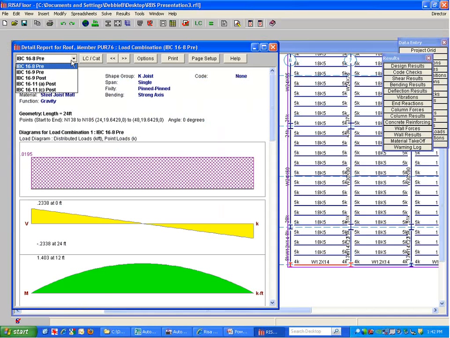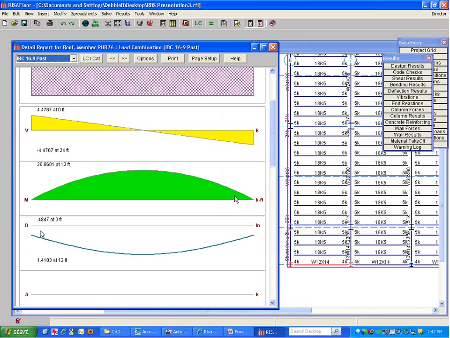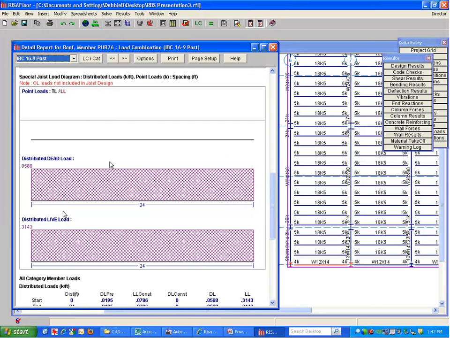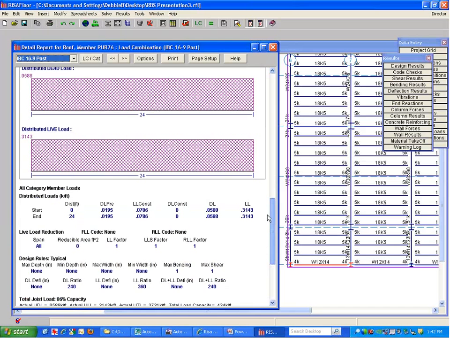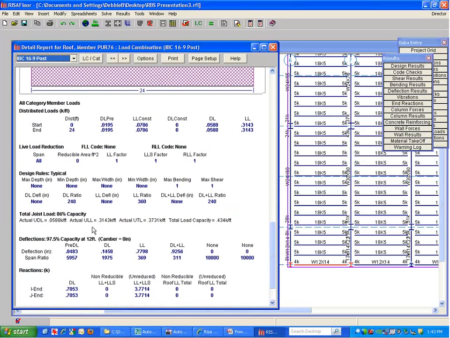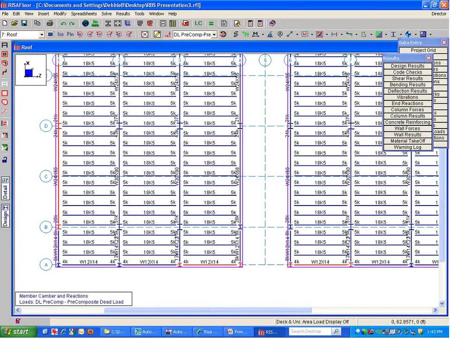If I click on the load combination, I can go and see the different load combinations that were created. This is our load that was actually applied to the beam. Scroll down, it's the shear forces with the moment and the deflection for that beam. Now a joist has a special loading. It actually does the equivalent loading, so we can see it distributed to that load here, and we see the equivalent live load and the equivalent distributed dead load. Then it goes through the design for the total joist, and we see the uniform dead and uniform live load that actually go in to create that joist design. Then we get the total reactions with the deflection criteria listed here. That's our joist design, listed there.